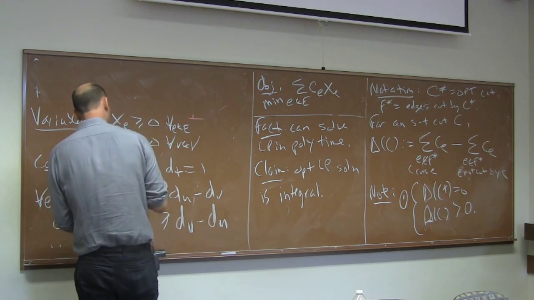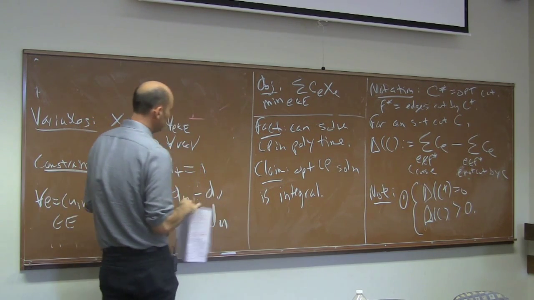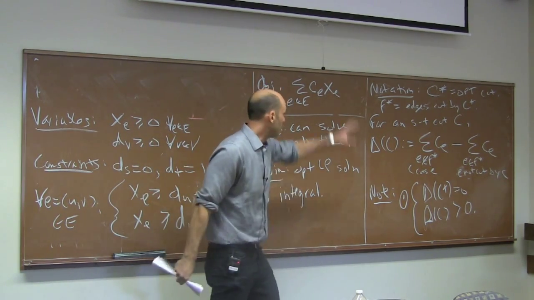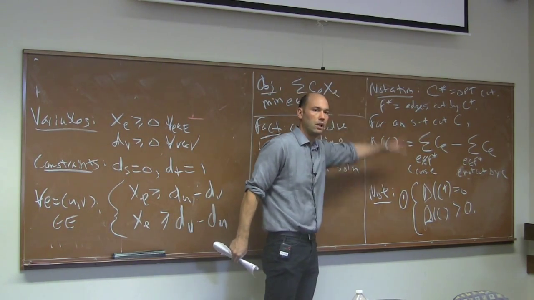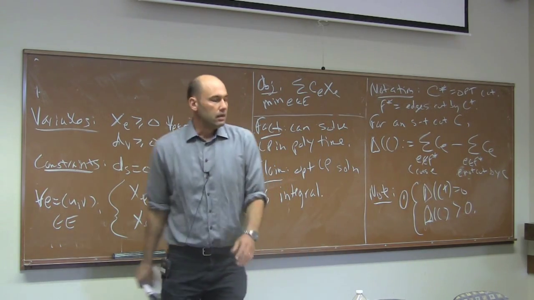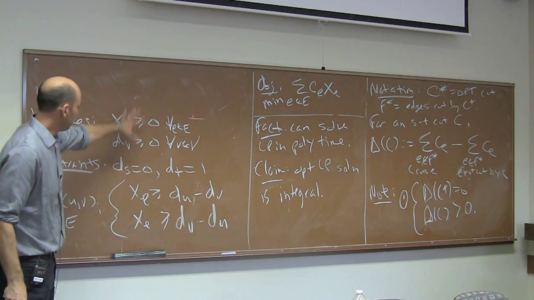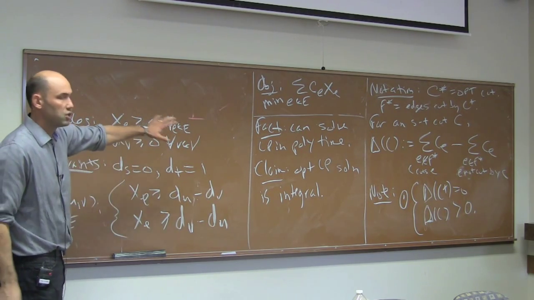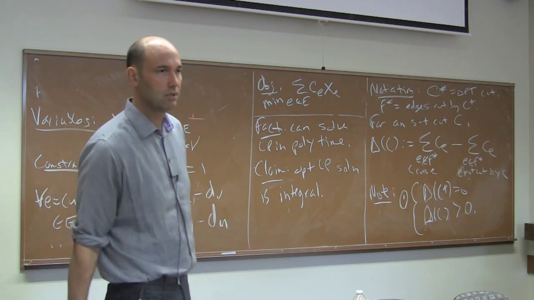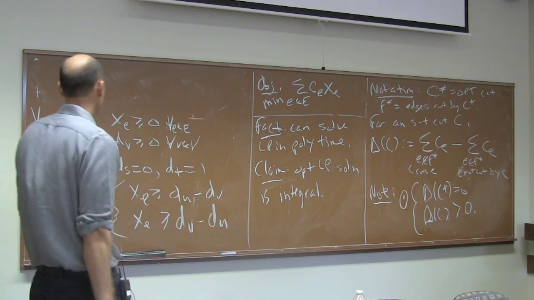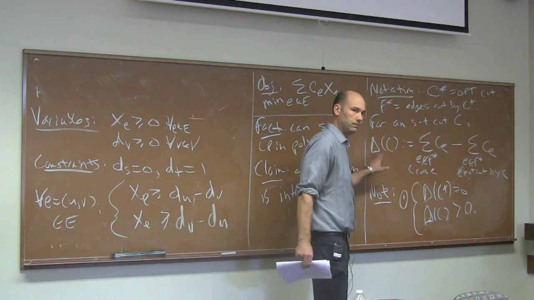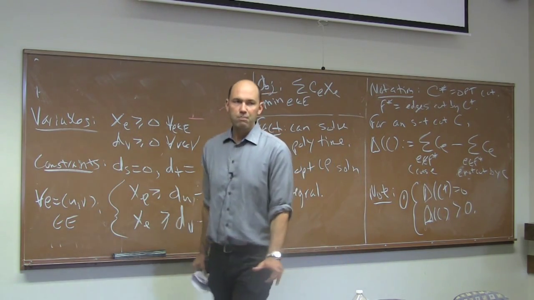Okay. So now I want to do the same thing with respect to the optimal LP solution. So this was all about cuts. There's no linear program over here. This is just about cuts and graphs. Now let's think about feasible solutions to the linear program, which, as we saw, can have fractions. The x's are in general fractions between 0 and 1. And I want to write down this same delta. But let me just point something out.